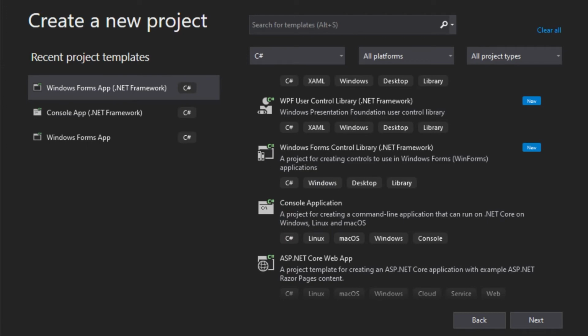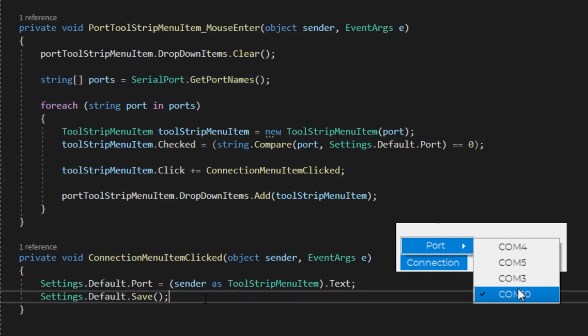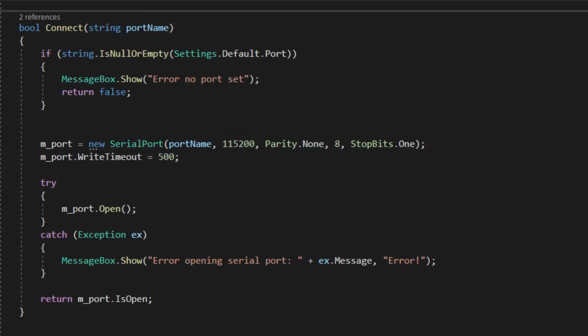So how did I create this utility? We start with creating a new Windows Form application in Visual Studio. Next, we add in code to enable us to set which port the Arduino is on. I put this in the application settings as I don't want to have to select it each time I boot the application. Once we have that port, we can open a serial port connection ready to write command messages to.